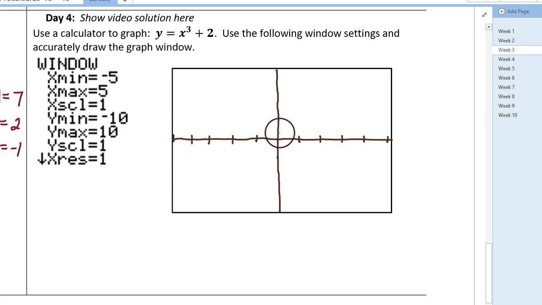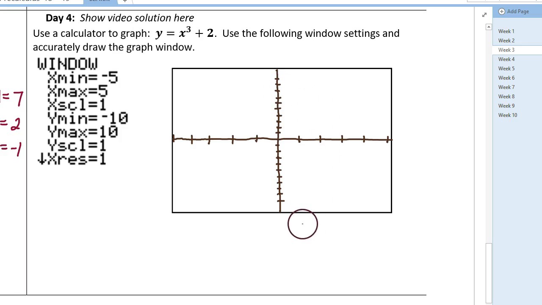Now on the y-axis, there were actually 10 marks from the origin on up. So it's going to be a lot closer together marks. 1, 2, 3, 4, 5, 6, 7, 8, 9, 10. And going down. 1, 2, 3, 4, 5, 6, 7, 8, 9, and 10. On my calculator screen, this 10th mark is actually right along the edge of the rectangle. I have a little bit of space in there, but that's pretty close.